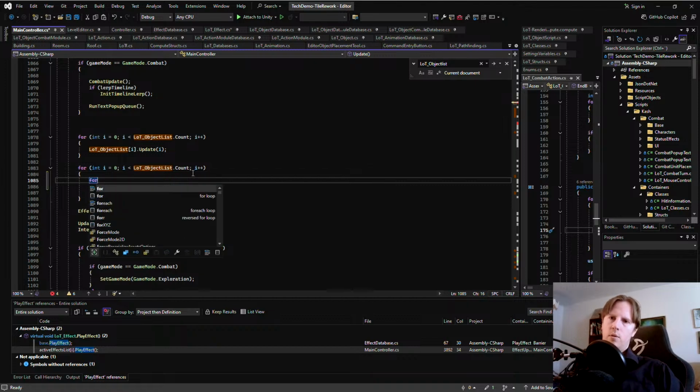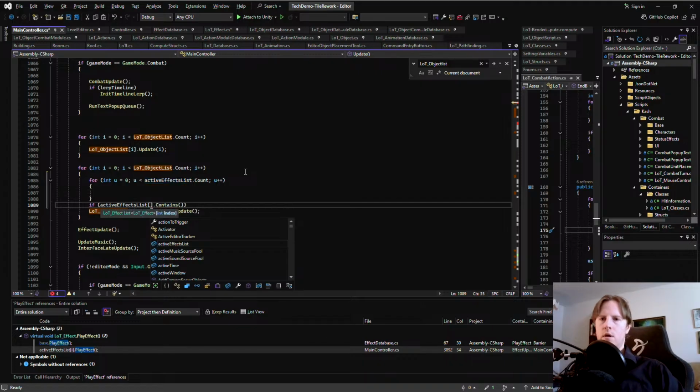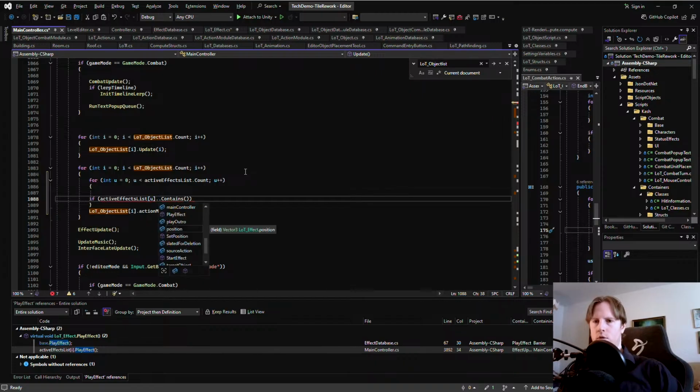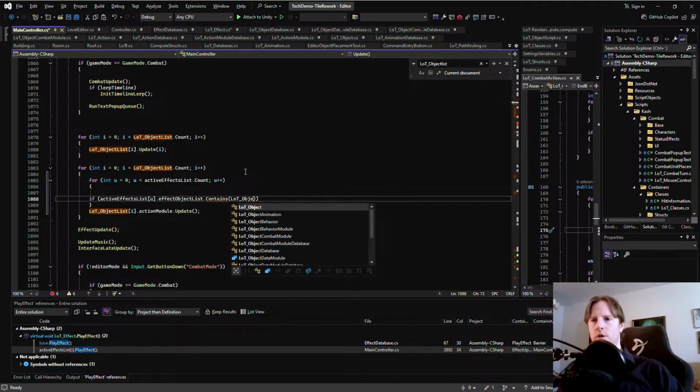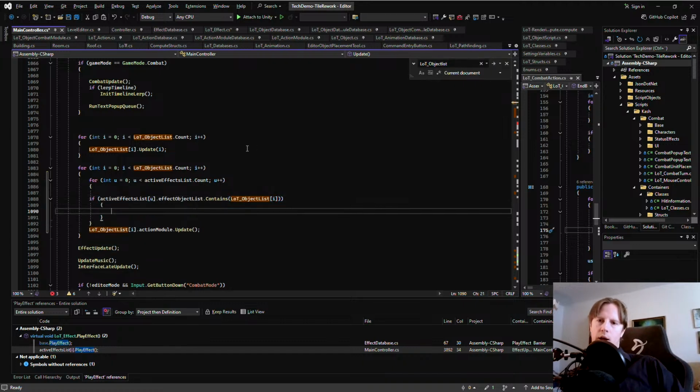It would have to be like for u in active effects list dot count, active effect list u dot effect object list dot contains LOT object list I. And this is... I hate this.